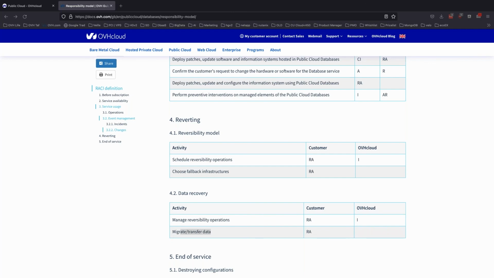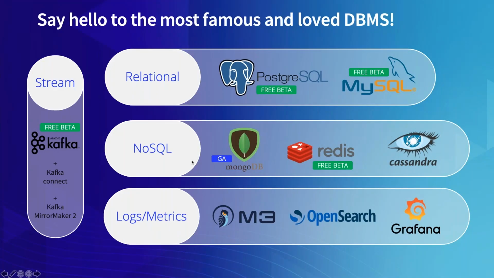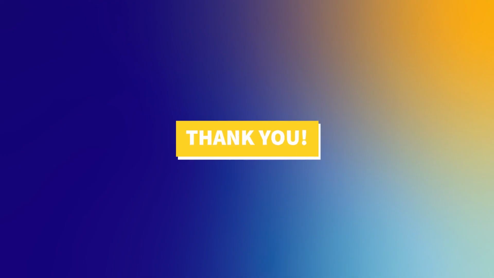And MongoDB, a question from Orlando. MongoDB is not in beta anymore. MongoDB was in beta for 4 months, June, July, August, September, and it was in GA at the end of September. So now you have to pay for MongoDB. And again, you have a voucher called MongoDB. If you enter this voucher in the public cloud, you will have a free 75 euros to test it. Thank you. Indeed. Thank you.